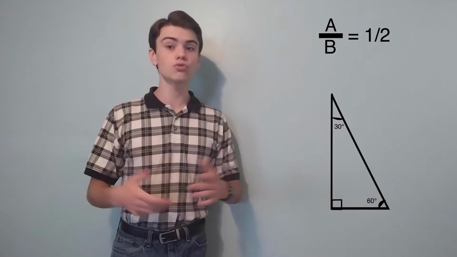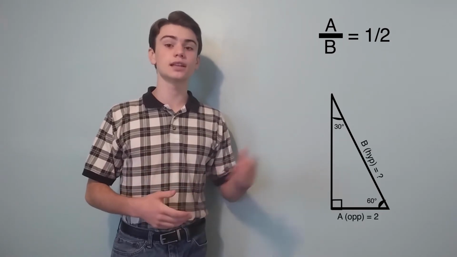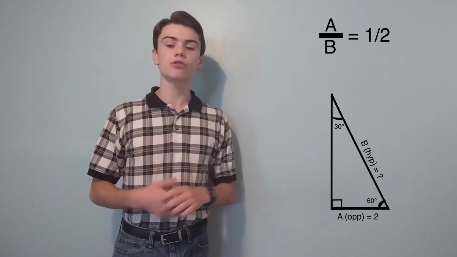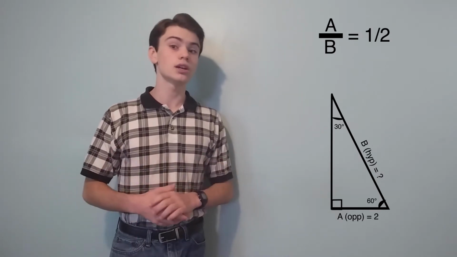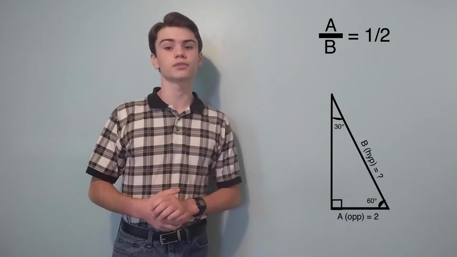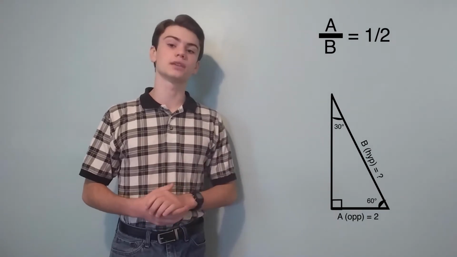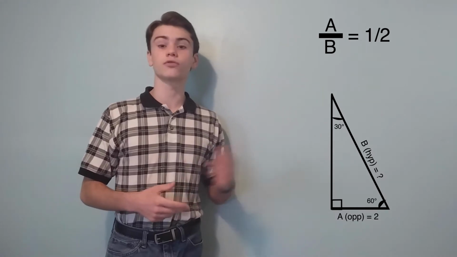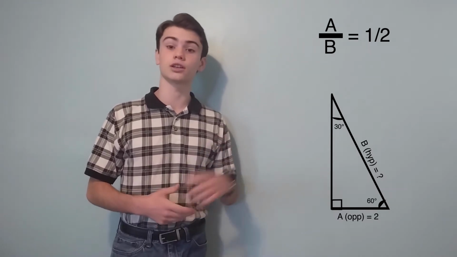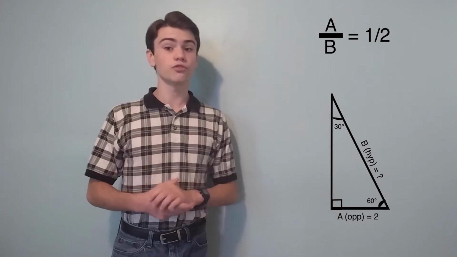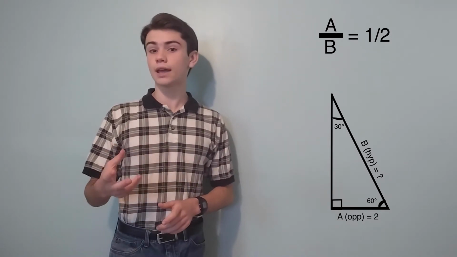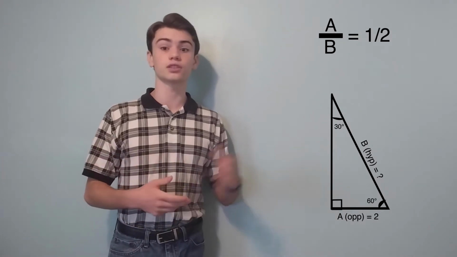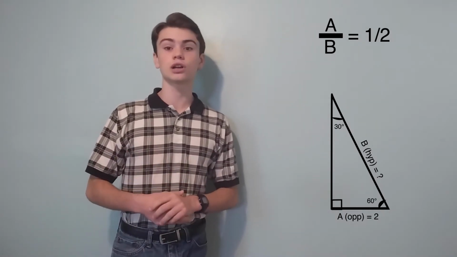Now, let's take a new 30, 60, 90 right triangle. And let's say that we know that the opposite side, A, is equal to 2. How can we use what we had previously written down to figure out what the hypotenuse B is? Well, we know that A divided by B must be equal to 1/2. In this case, since A is 2, then B must equal 4 for that fraction to simplify to 1/2. So, we figured out that given one angle in a right triangle, if we had previously written down some ratio of different sides, then we could use that to figure out the other side.